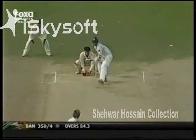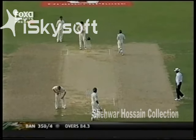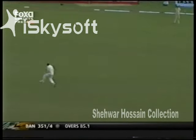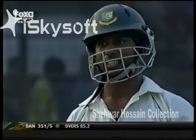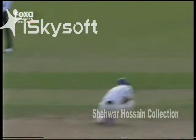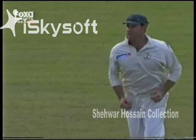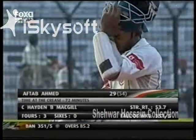Can you believe it — straight into mid-wicket! Stuart McGill has a comment on that as well, but as the shadows are lengthening, Bangladesh have thrown one away. That was a bad delivery and it was unlucky for Aftab to find the fielder right there — he middled it nicely and it went straight to Matthew Hayden, who didn't make any mistake. Australia is back in the game. Aftab goes for 29, Bangladesh 351 for five.